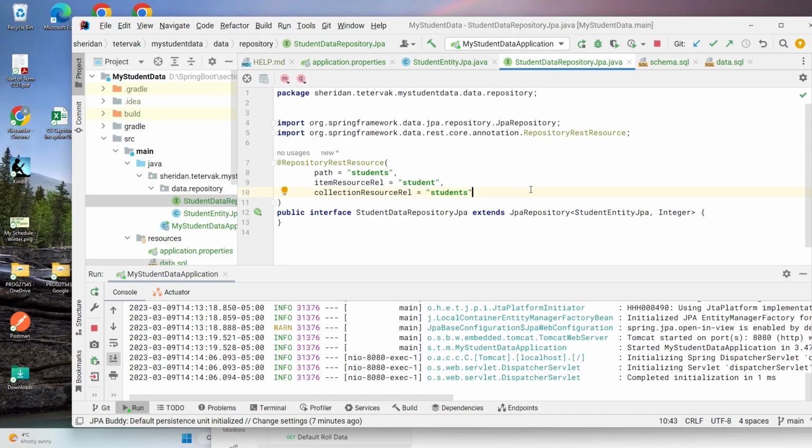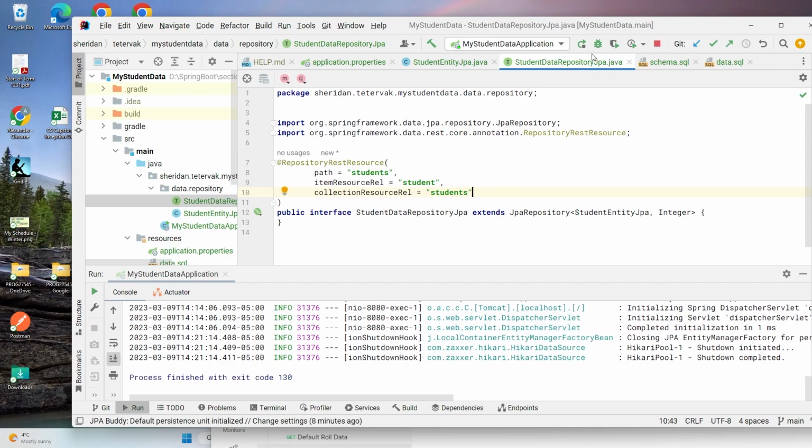Sometimes it is necessary because it's not always able to derive plural correctly according to grammar. Because sometimes they just add s, but it's not always the case, like child and children, right? So sometimes you have to override it, otherwise it doesn't make sense. Okay. So let's stop it, run it, and make sure that we fix this issue.